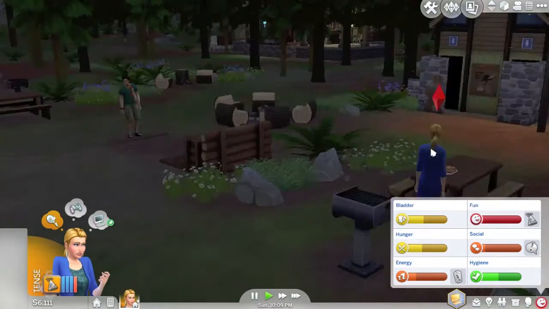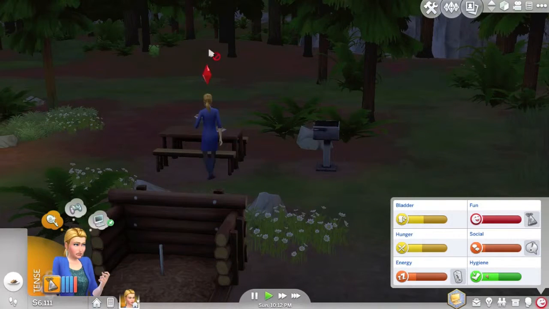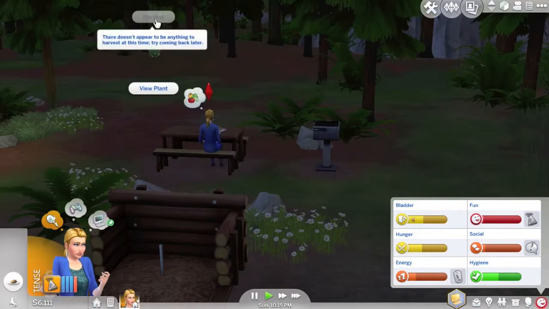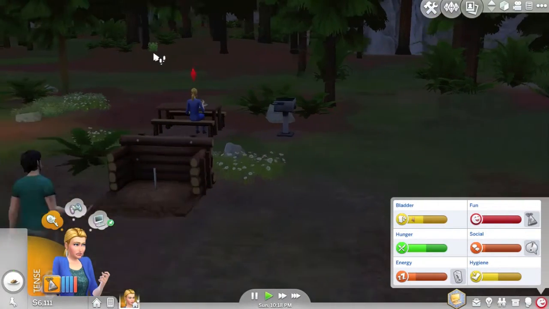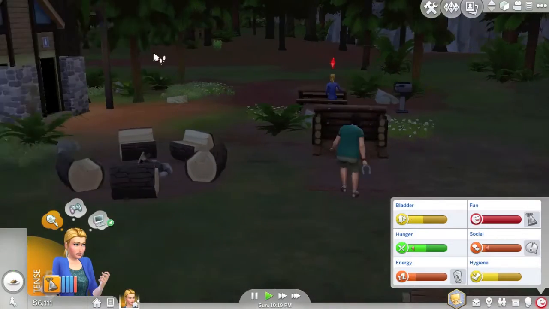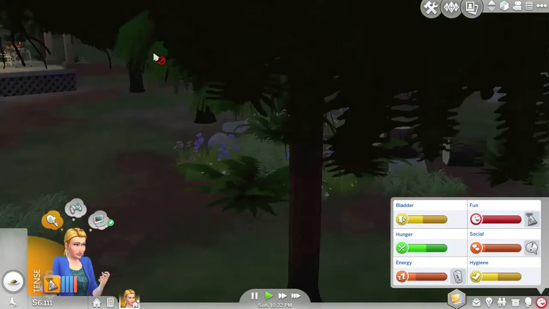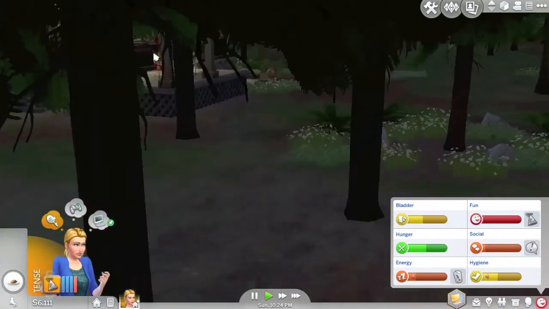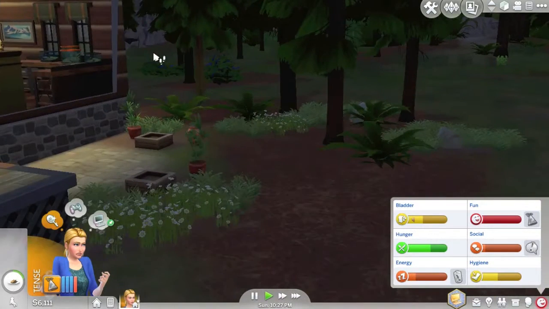Grab a serving. We're just eating all the food that we make, honey. Oh, what's this? Wild plant. There doesn't appear anything to harvest at this time. Oh, it's because I've never been here before. Or have I? Wait, have I? Wait a second. I'm confused. I'm pretty darn sure we've been here before.